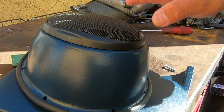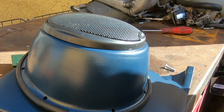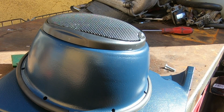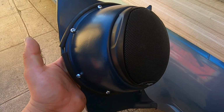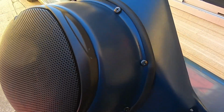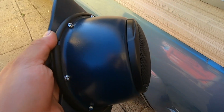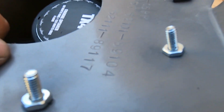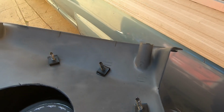So I'm gonna assemble this off camera real quick because it's gonna take me a bit just to set the screws in, and then we have to put the nuts in through the back, and I'll show you guys what it looks like after. This is what it looks like. So we have the 4 black screws to the front, and then the 4 rear screws are the silver ones, and we just put some nuts on the silver ones, and for the black ones we use those tabs. We're just missing one on this one. Let's see if we can find it right now.